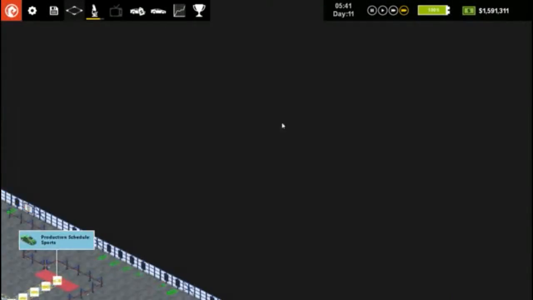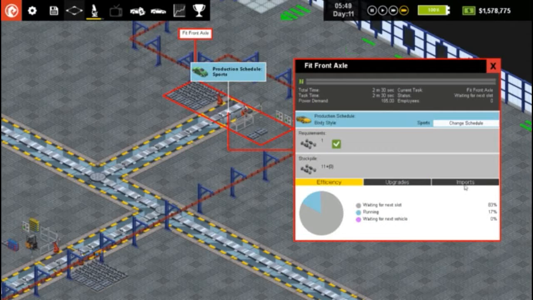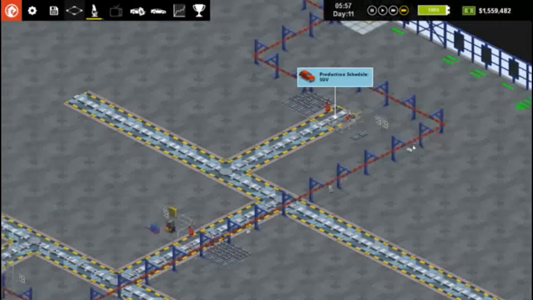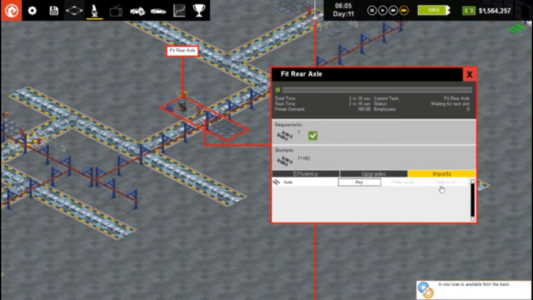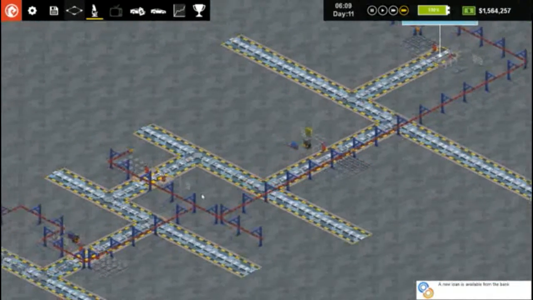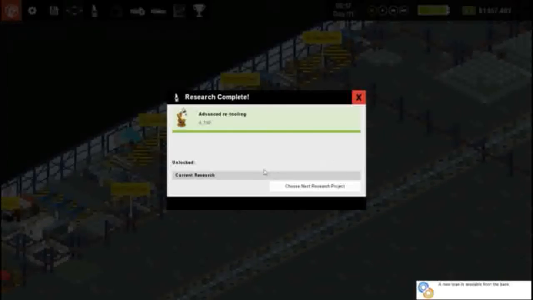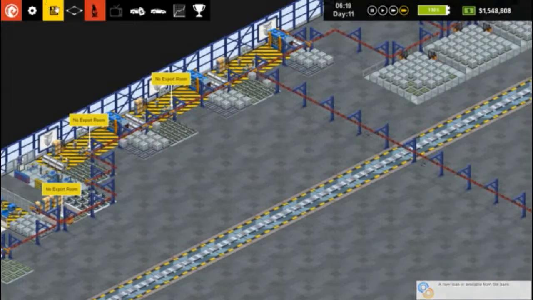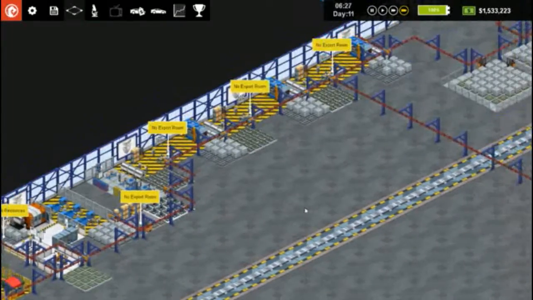I'm gonna go up to that axle, I want to try something. Say local only for the axles and see what it does. Advanced re-rolling, retooling. So these should be moving a bit more.